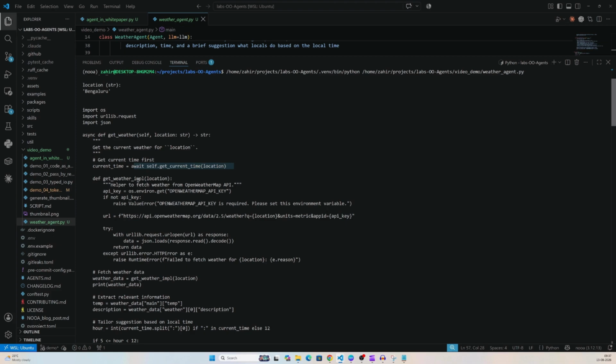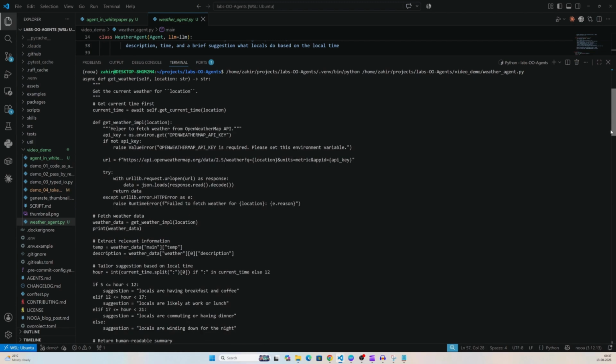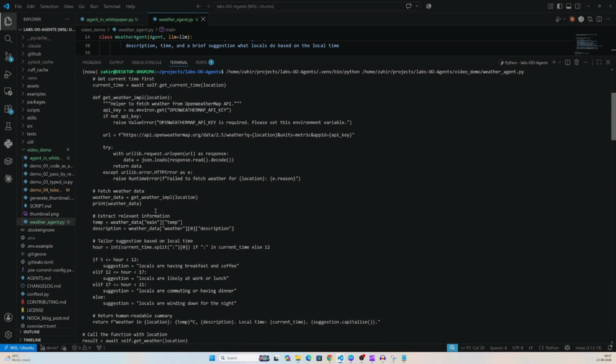So if you see, the get weather IMPL method is a method that it has created to run in the REPL, and it was also able to figure out what the OpenWeather API is and how it needs to pass the parameters, which is the location that I sent, and also utilize the OpenWeather API key, which I have written in my .env. So this is the code it has written. It's a very simple REST API call using the urllib package. And as you can see, it invoked this particular method, and it printed the data. We'll see what that looks like.